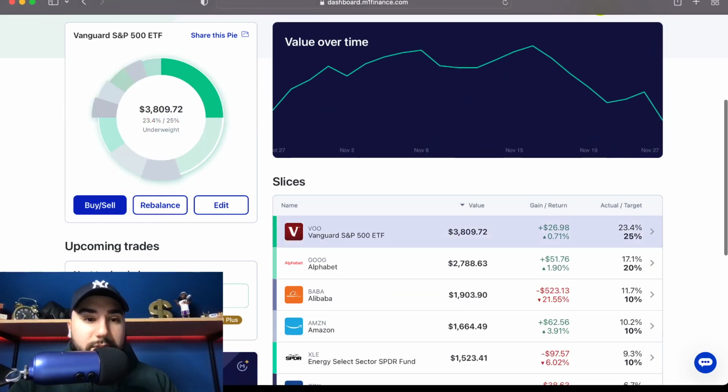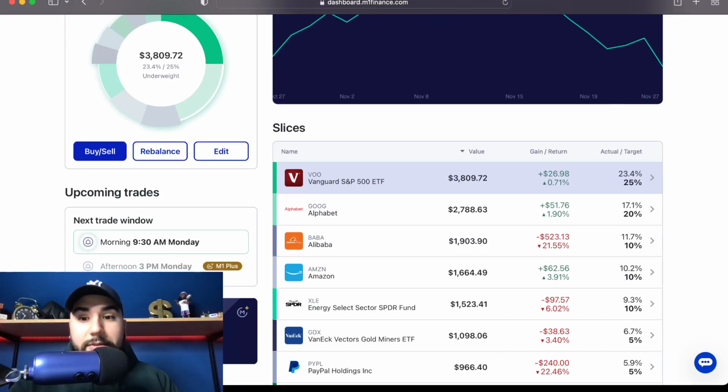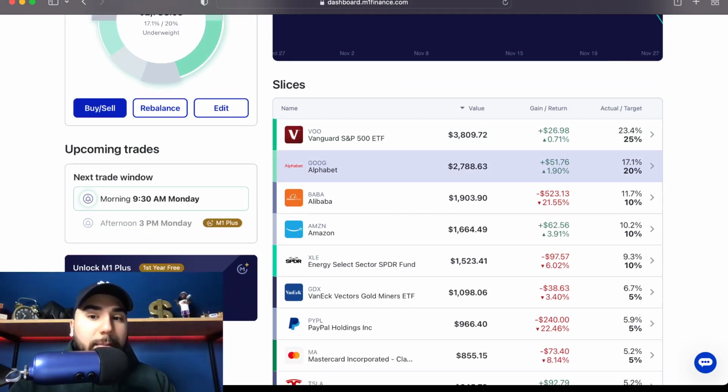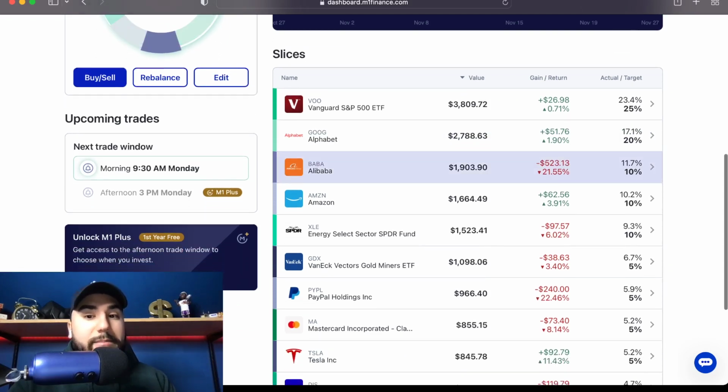S&P 500, my biggest position here is VOO. This has not been doing too bad, but it hasn't been doing too well either. In the past month, it's gone up 27 bucks, barely anything, and that's about a 25% position in this portfolio. Google's gone up about 50 bucks in the past month. Alibaba's what's really been killing me in this portfolio, and in my other private account as well, I do own Alibaba. Hasn't been going well in the short term, but as you guys know, this is not a short-term portfolio. It's a long-term portfolio, so I'm not worried whatsoever about it. But in the short term, over the past month, Alibaba has gone down $500. I've lost 500 bucks on paper.